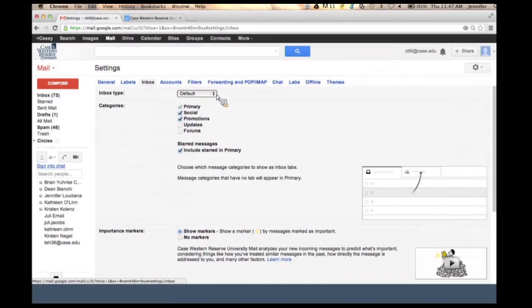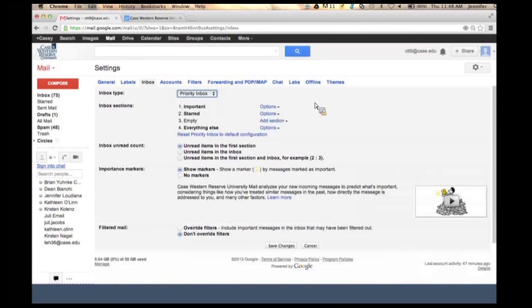In the inbox type, I mentioned there were 4 different types of inbox. So if you click important first, it's going to separate it by, here are the important messages, everything else below it. If you have it unread first, it'll have unread messages, everything else below it. Starred will be everything starred, everything else below it. The last inbox is the one that you can actually customize. So you'll have options here.